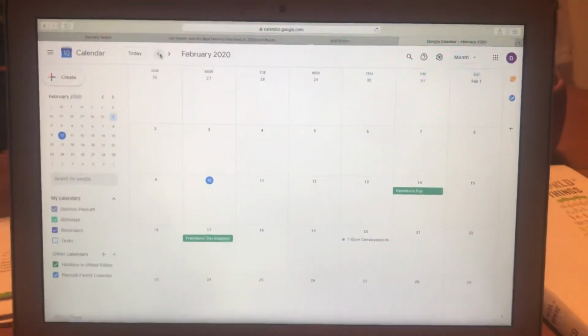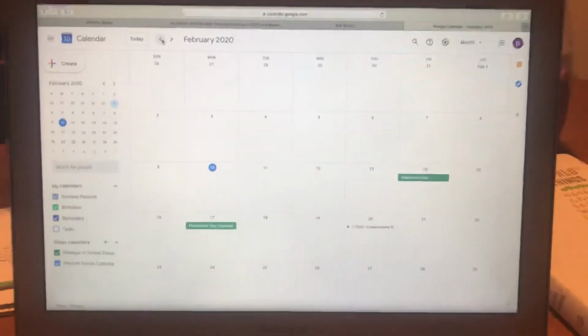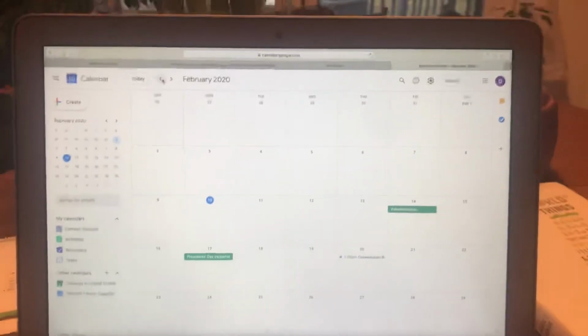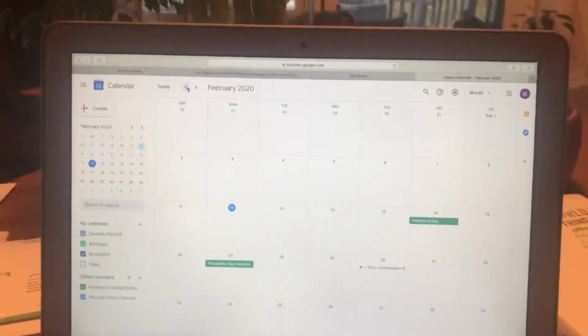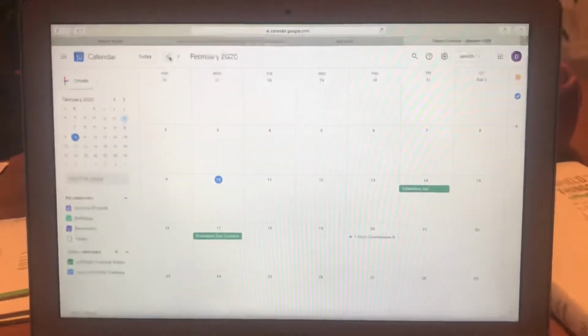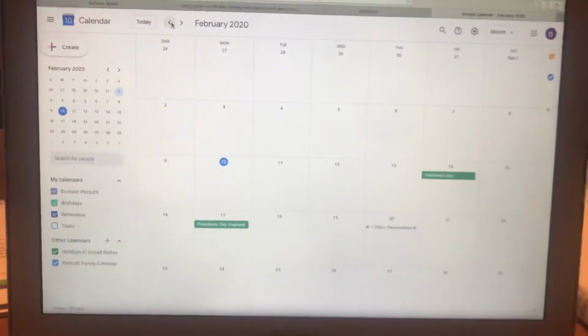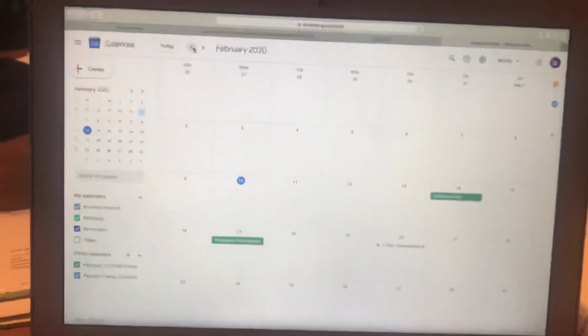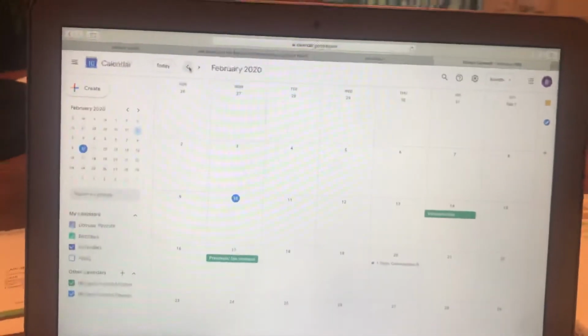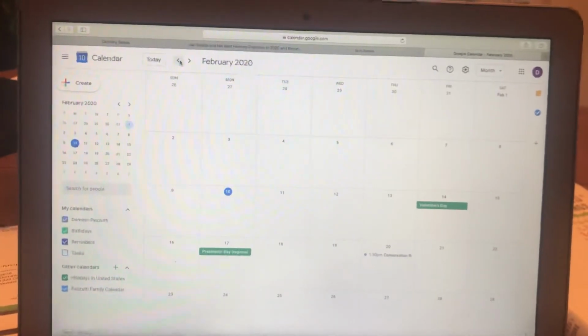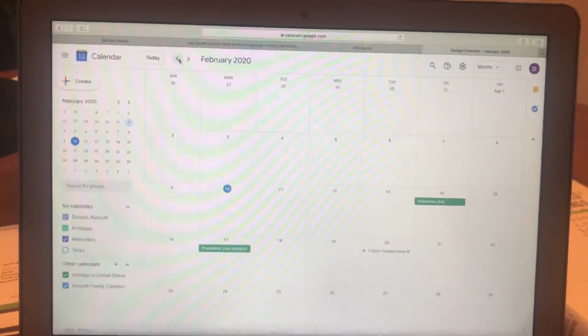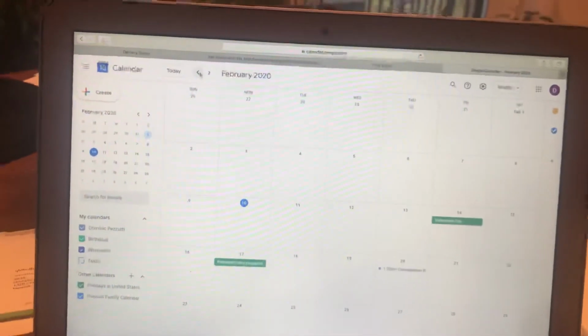Very easy. I will note at this time that you can download the Google Calendar to an app on your phone. Most smartphones should have it. And once you download it, it's a pretty similar setup as this. It's just a little bit smaller, but overall it should have the same type of processes.